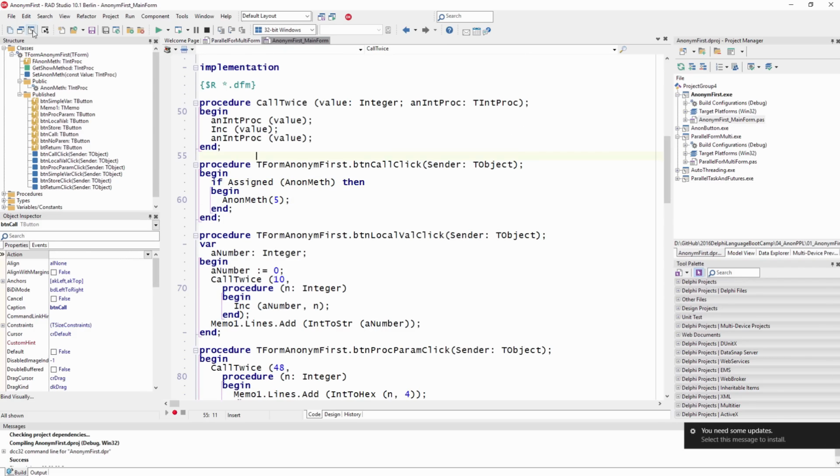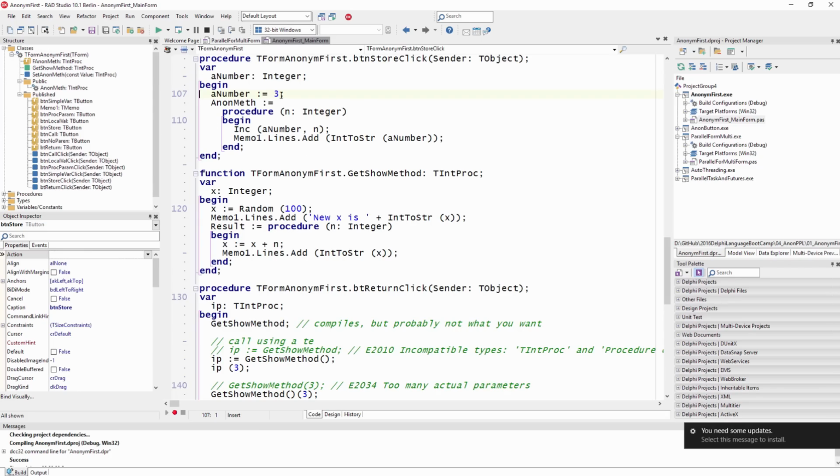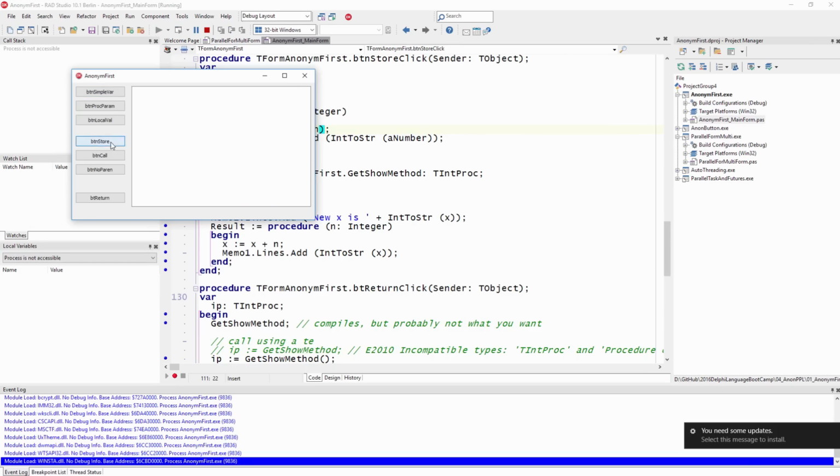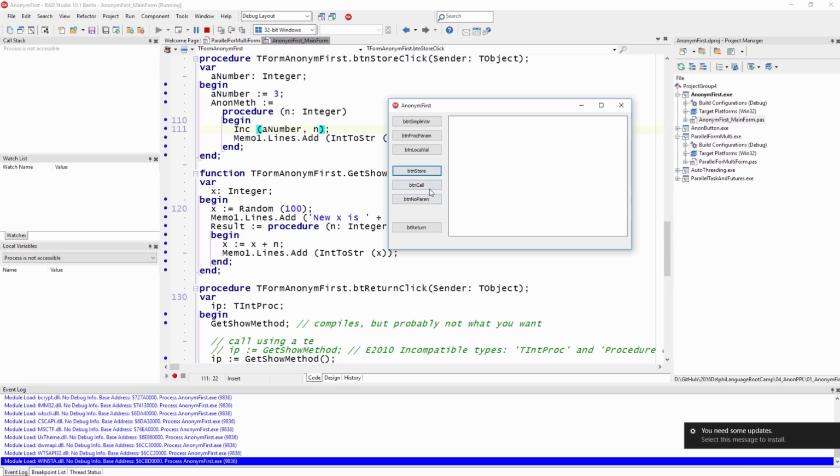Now if we go back to here, this is the code. So the parameter is increased, added to the number. As a result, when I'm calling store, well, nothing happens because nothing is displayed at that point. But when I do call, I have my 3, which was surprisingly kept in memory, because this variable apparently went out of scope, but it did not. And then I added 5 to it, and then another 5, and another 5. When I press store again, I'm replacing and recapturing that variable again. So it gets set back to 3, then 8, and then 13, and so on.